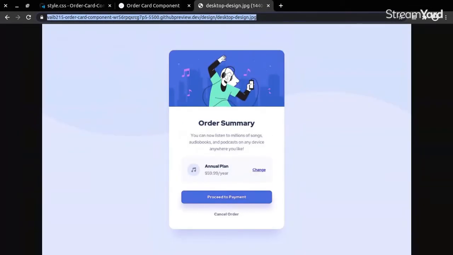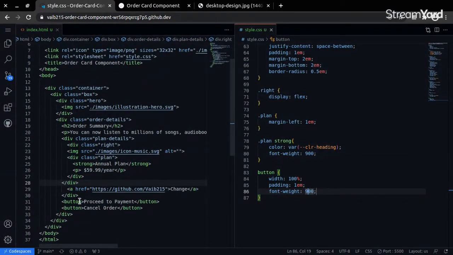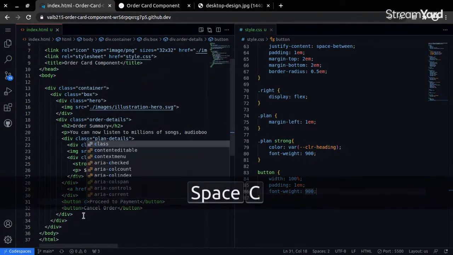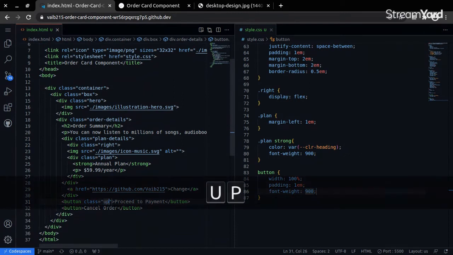Yes, better. Let's give it a plus of up. Let's give it a plus of down.